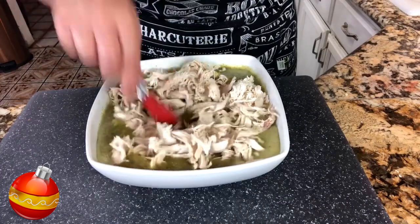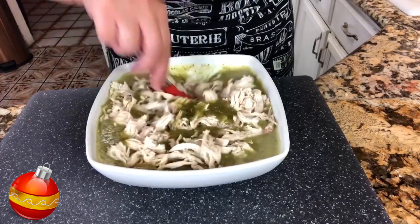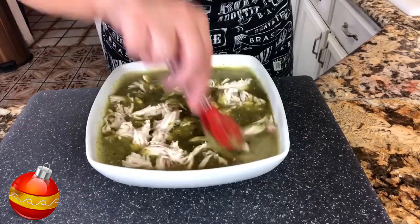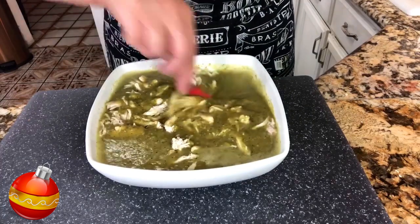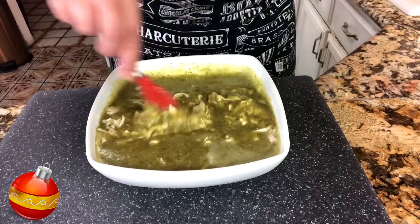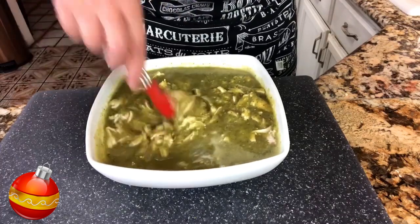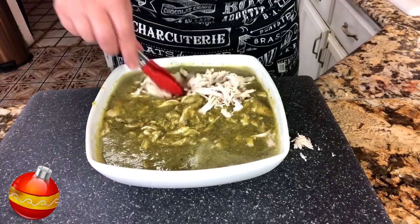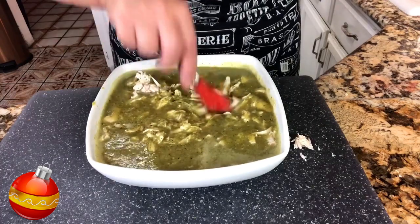I'm going to be soaking in my chicken. This really comes out amazing. My home smells delicious with all these spices, with all the tomatillo charring, getting nice and crispy. You know, this is just amazing. After you add all this, you're going to notice that the chicken is absorbing all those liquids of the green salsa.